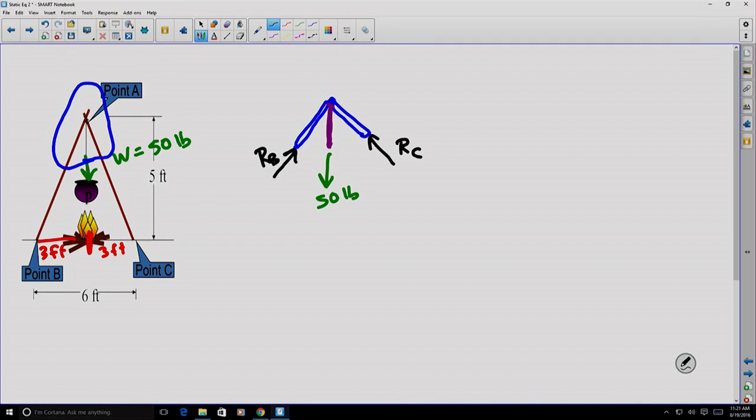If we take RB and RC and break them down into components, we have RB in the x-direction and RB in the y-direction. Notice I've assumed we have some sort of basis - we'll call the vertical y and the horizontal x. Let's similarly look at the components for RC, where we'll define RCx and RCy, and define them in that particular direction.